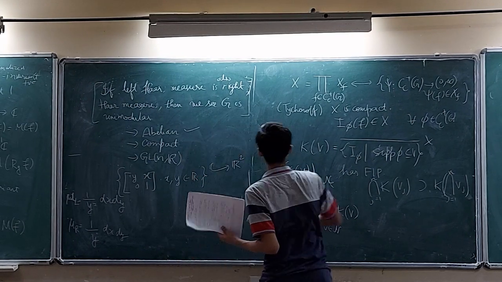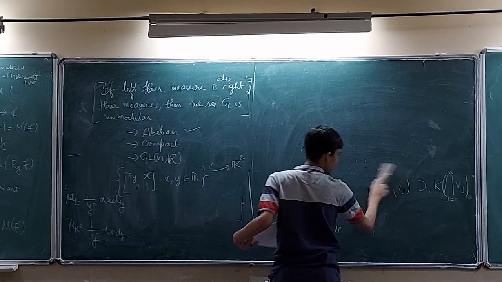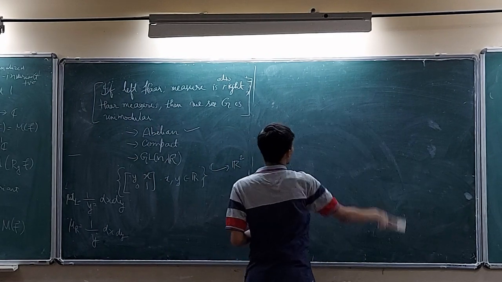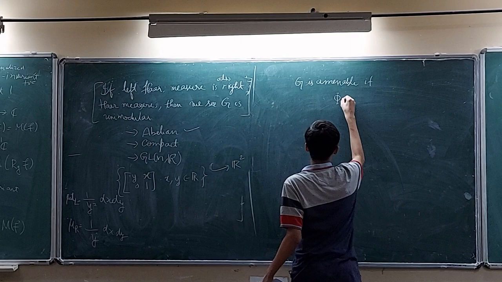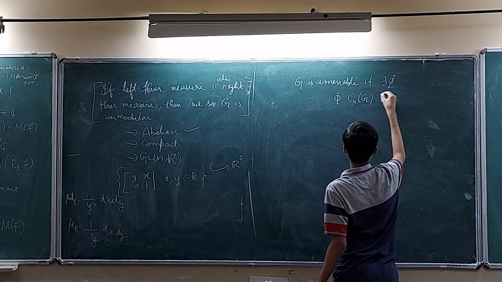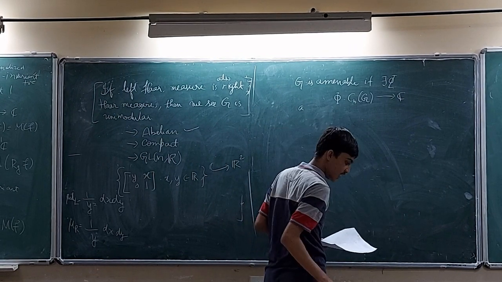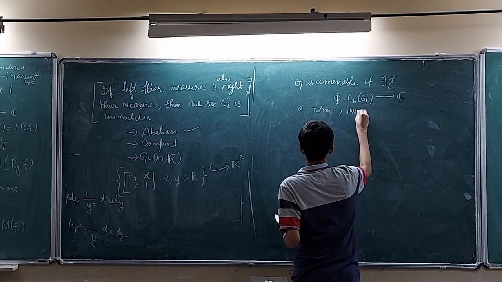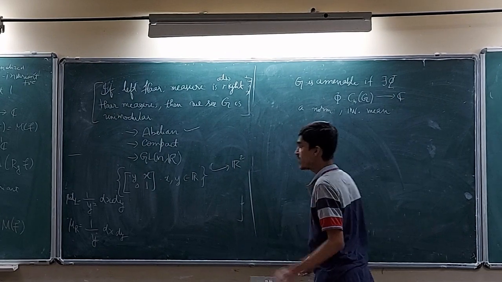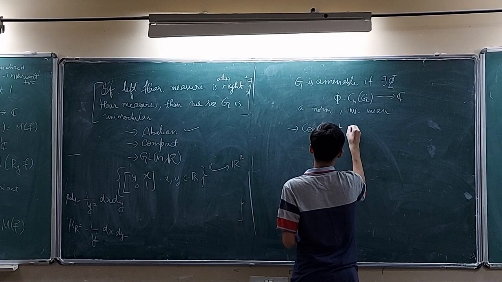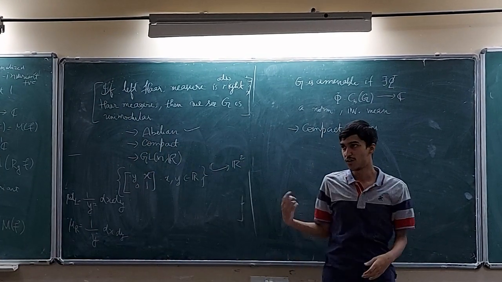Alright. Another important thing that I want to discuss, other than unimodular groups, is amenable groups. Recall that a group G is amenable if there exists a normalized invariant mean, a linear functional phi from C_b(G) to C. What we have shown is that compact groups are amenable, because since G is compact we can find a Haar measure, make it normalized, and it turned out that it's also right invariant.